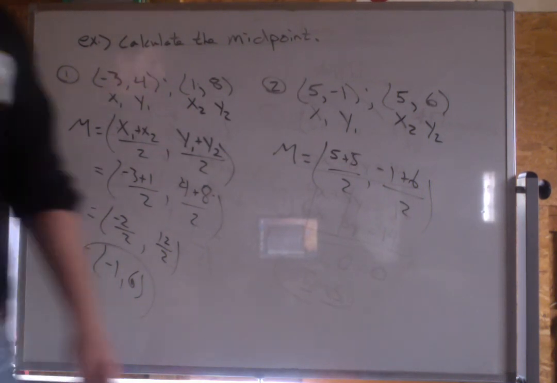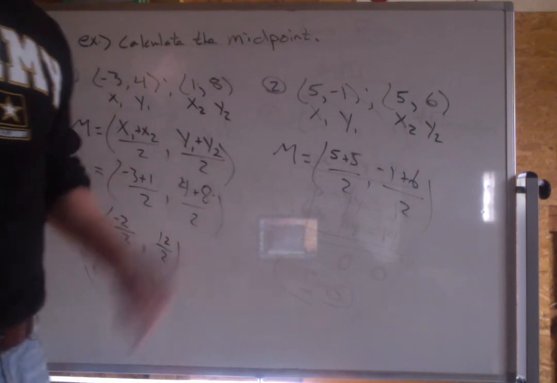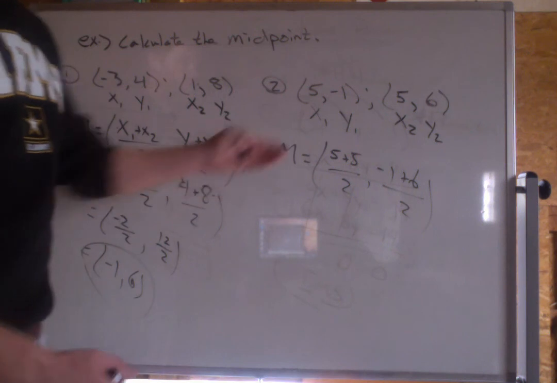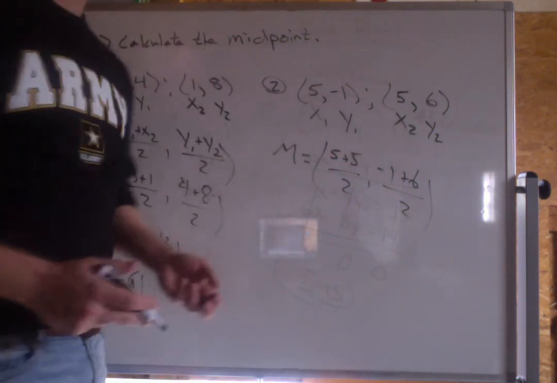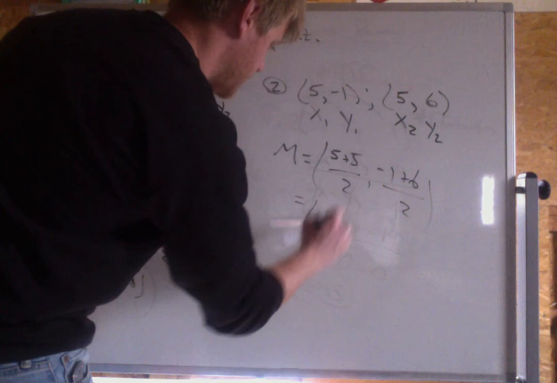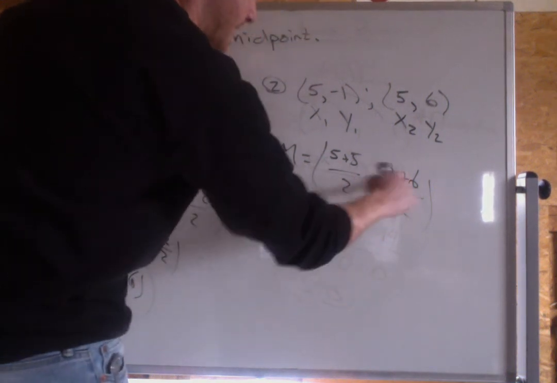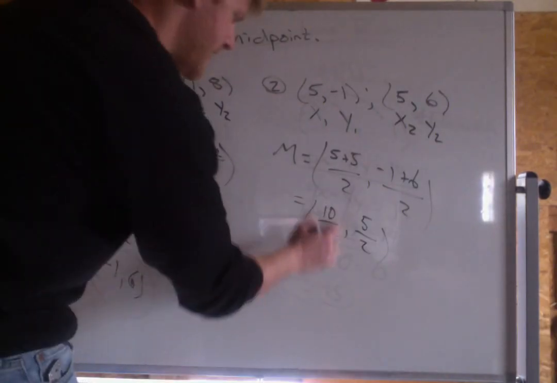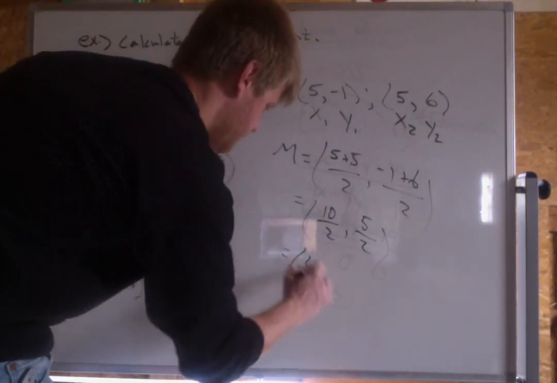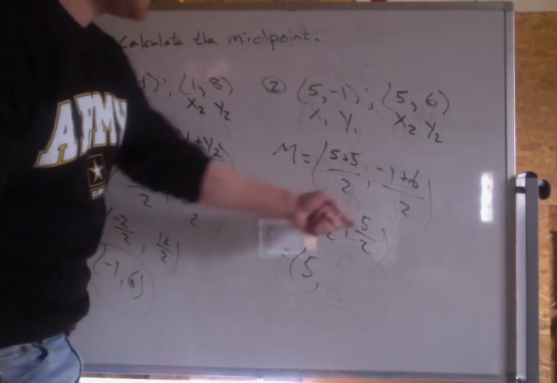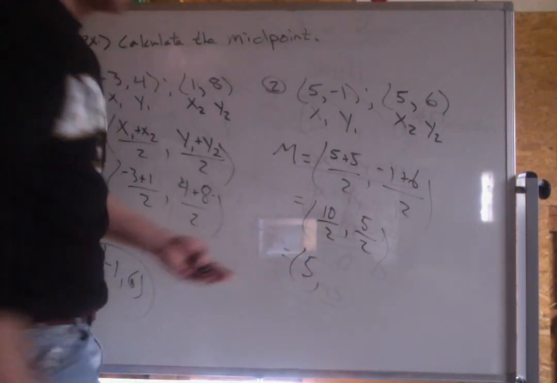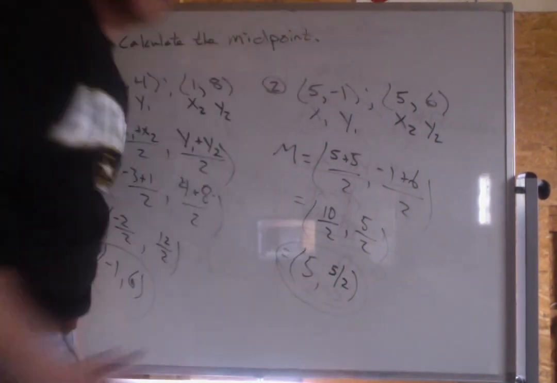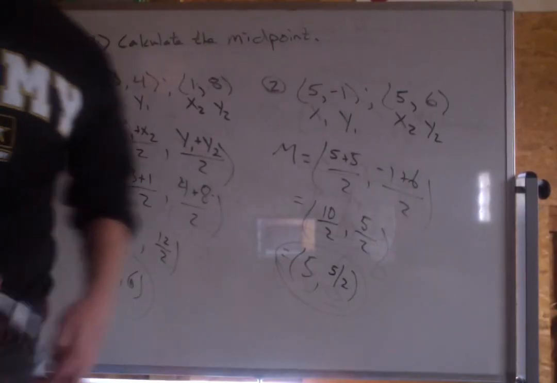Now, another nice shortcut: if the x's, or if it were the y's, if they were the exact same coordinate, you can assume the midpoint is going to have that same coordinate also. So the midpoint is also going to have an x-coordinate of 5, and we'll see why. 5 plus 5 is 10. Negative 1 plus 6 is 5. And if I finish this off here, 10 divided by 2 is, sure enough, 5, like we expected. And then last, 5 divided by 2, you can leave that as 2 1/2, or you can leave it as 5/2 if you want to. Either way, it doesn't matter to me. It is correct, and it is a fully simplified fraction.